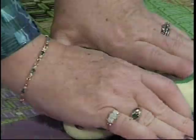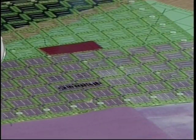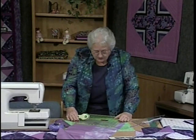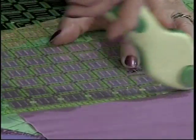And we'll cut and then slide the ruler down. And I wanted to show it to you this way because some of you don't have the longer rulers, you just have the shorter ruler. And I wanted to show you that that is perfectly okay. You can work with it.